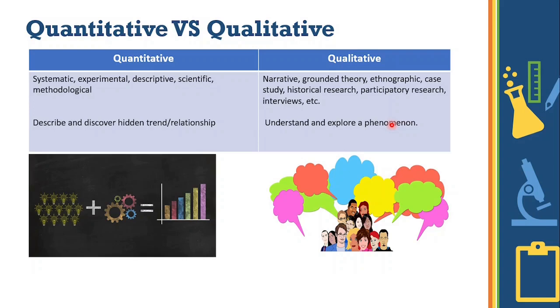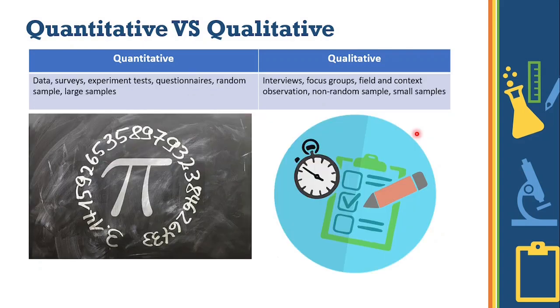You're interviewing people. So again, in quantitative, you sometimes have cases where you're surprised, like, I found a new discovery, a new relationship, a hidden trend. With qualitative, it may also involve discovering new trends, but it's mostly exploring a phenomenon or a social phenomenon that's already out there, and you would like to go and research it, study it, interview it, and explore what the other sides of this phenomenon are.